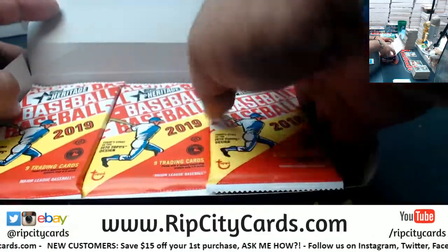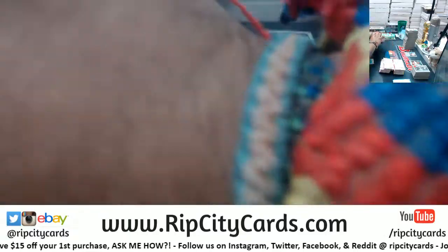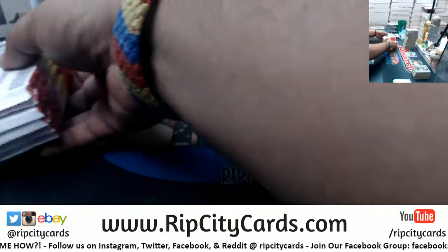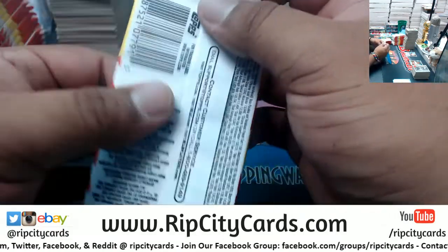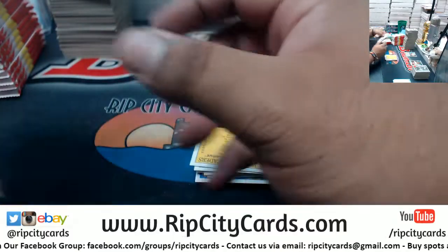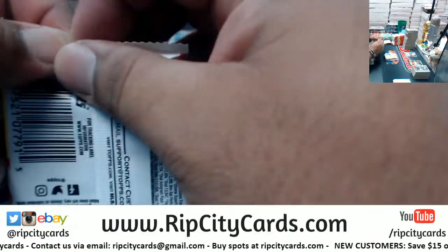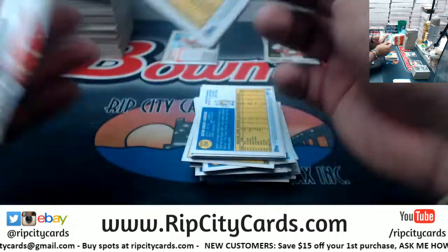Open the box toppers at the end. So far, that's the second autograph out of 9 boxes. So 2 autographs in 9 boxes so far. Or really, 8. Because this is 9, 10, 11, 12. So out of 8 boxes so far, 2 autographs. My guess was anywhere from 2 to 3 autos in a full caser. Hopefully I'm wrong. Would like to see more autos, of course.